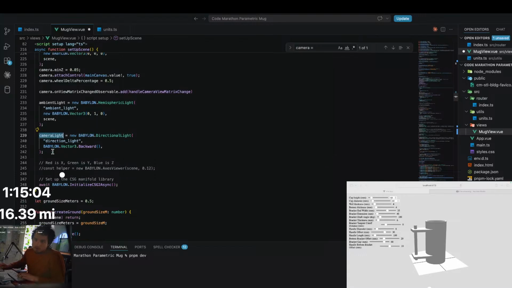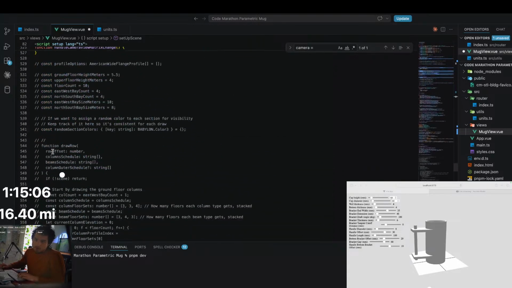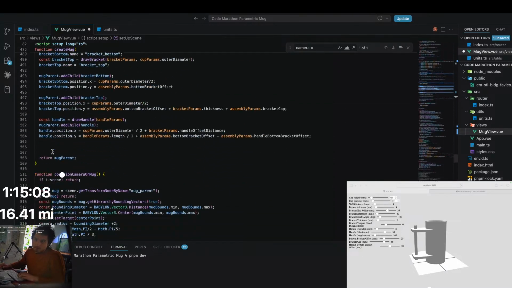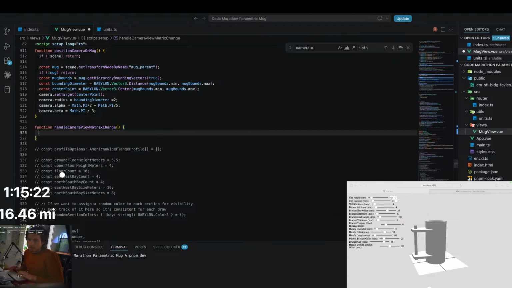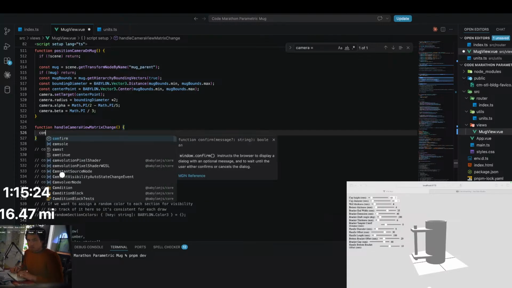And then in the camera view matrix change, we'll draw a vector between the camera target and the camera itself. I think we should already have that. Let's see.